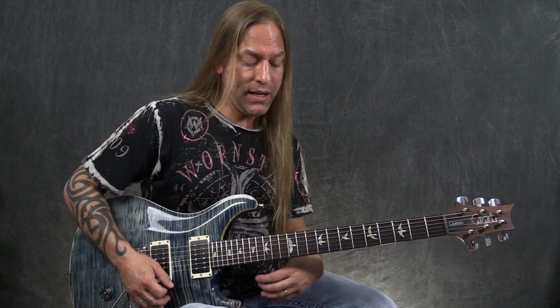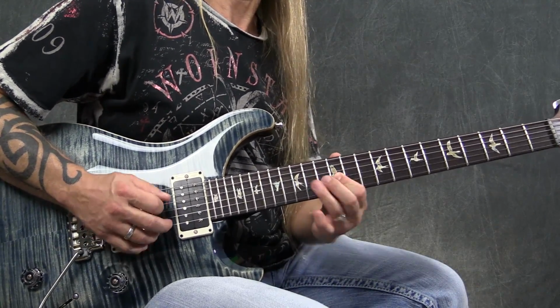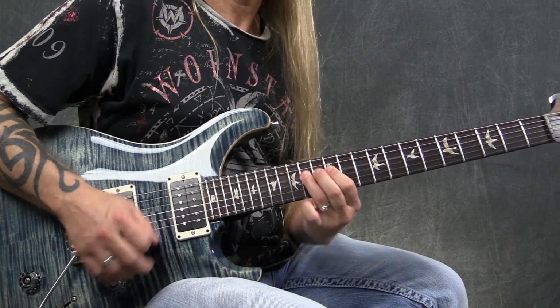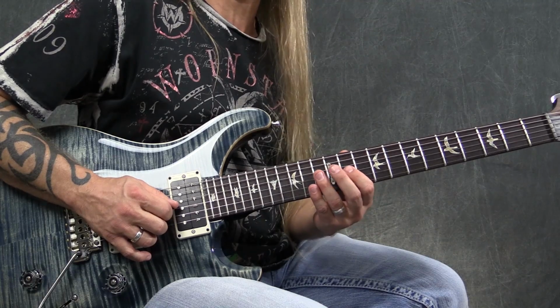Now, the second step is, once we start establishing what fingers are going to work best in this phrase, we need to start thinking about whether we are going to pick them all. Are we going to hammer some or pull some off? What do we need to do to make this work? Now, when I play this, I pick them all except for those. I do a hammer-on and a pull-off.